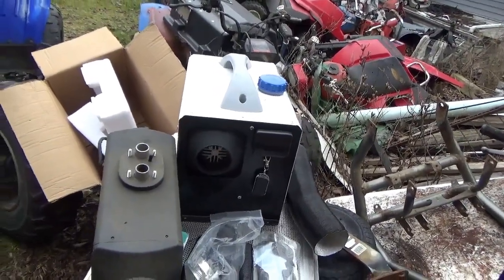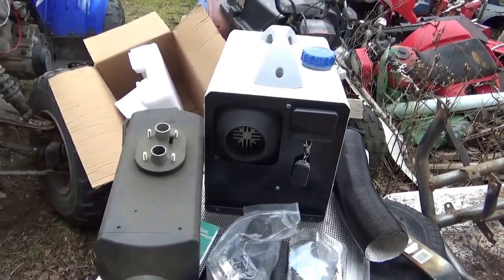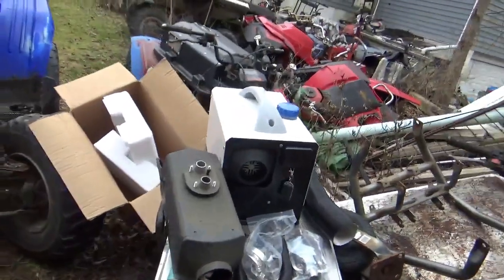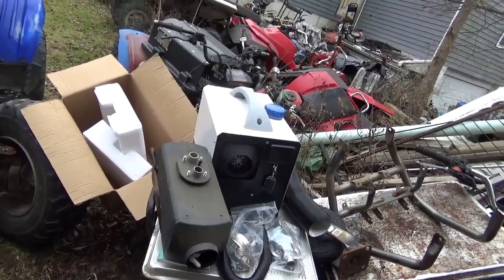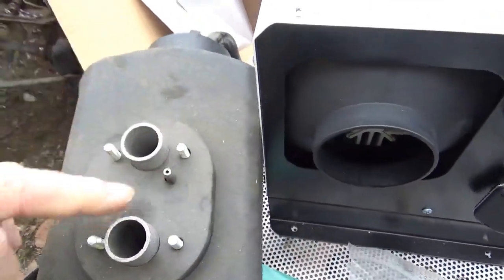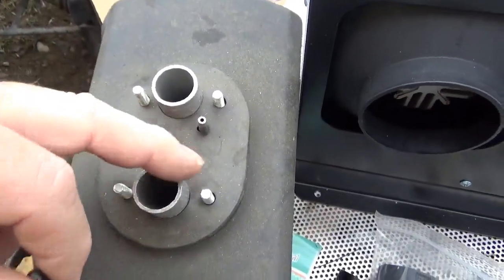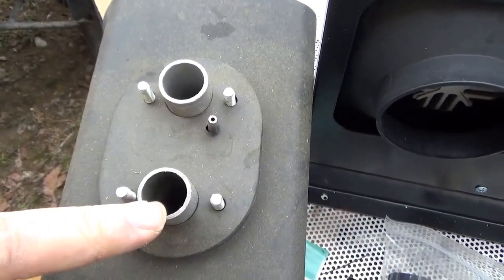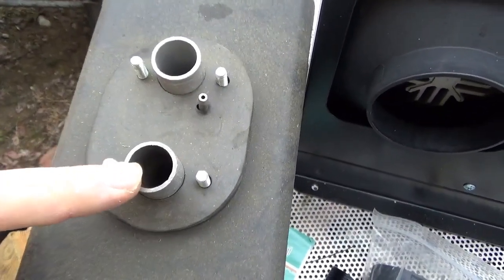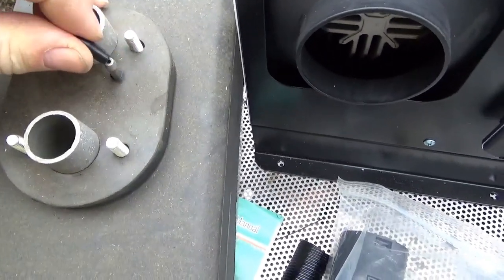The more complicated it gets, the greater the possibility of a problem. But if you keep your 12-volt battery supply clean, like a battery would provide, you shouldn't have too much trouble. About heating one's home with this — I would be nervous about running these without some kind of supervision. You put the fuel in through a poly hose. One port is cold, one is crazy hot — hot enough to leave smoking fingerprints behind if you touch it. I probably wouldn't run it without keeping somewhat of an eye on it.